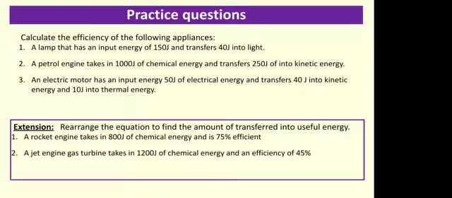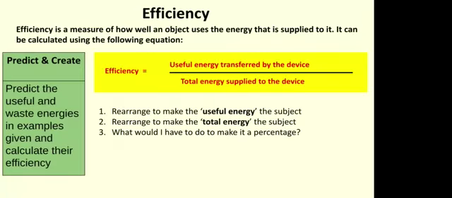Anyway, we're on to multiple choice 4, and this comes from this question up the top here. I'm going to ask you to answer this question as part of the multiple choice, but I want you to use that equation. If you haven't got that down in front of you, can everyone please just write down this equation first? Write down efficiency equals useful energy transferred by the device divided by total energy supplied to the device. And then I also should have put times by 100 to get it as a percentage. Sorry, guys.